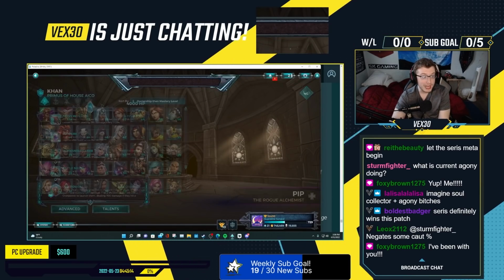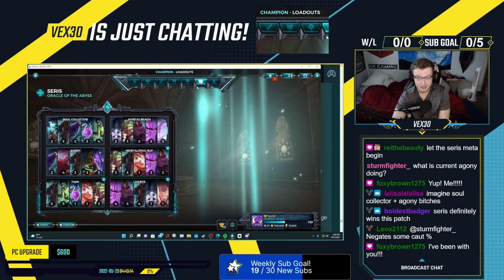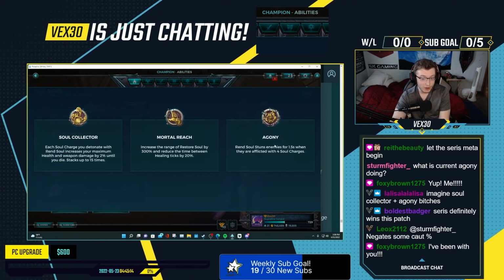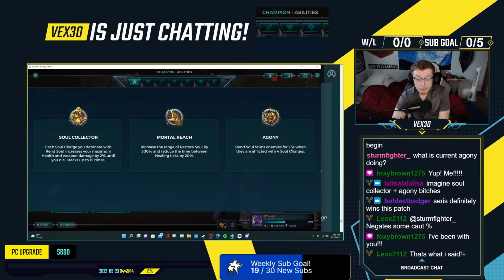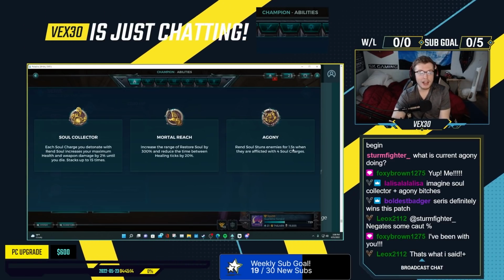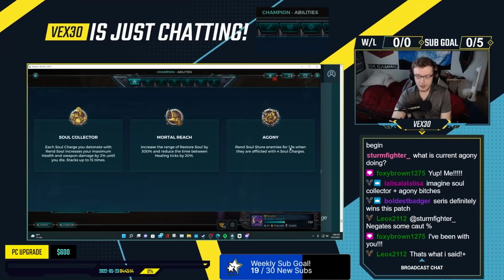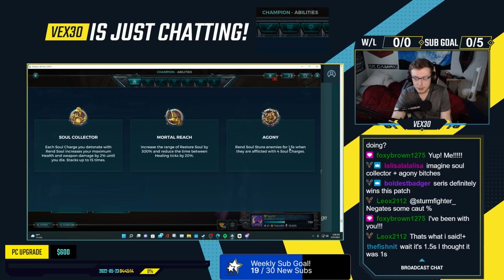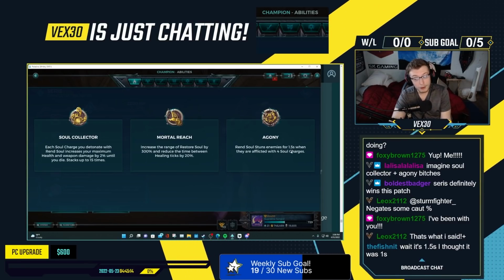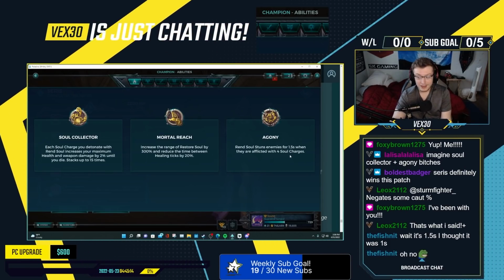But it's a good change because Saris needed some sort of utility to make her good. Agony currently, when you have four charges, is a 1.5 second stun, which is an eternity in Paladin's time. You feel like you're literally sucked into the abyss when you're sitting there. No, it's 1.5, fish. It's an eternity.